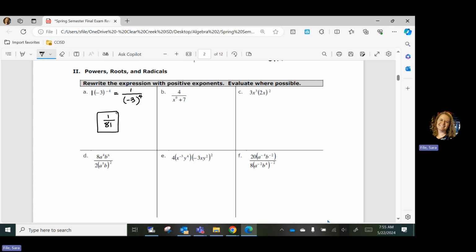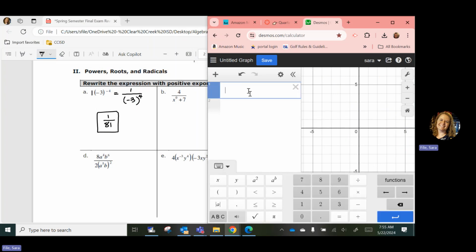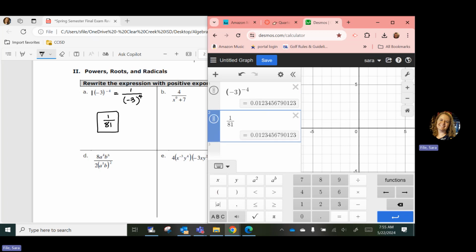Now, did you have to convert that by hand? No, you get Desmos. You can use Desmos. So you could just come over here when there's no variables. These are just numbers. Type in negative 3 to the negative 4. Now, it gives it to you as a decimal, but then you could type in your answer choices. And when you type in 1 over 81, you can see it matches that. Okay, so again, you can work backward from your answer choices or use the calculator to at least check your answer choice, check your work.